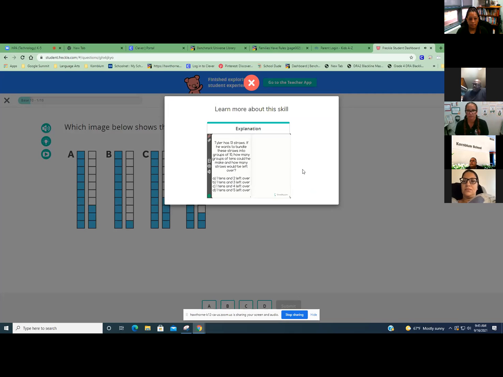The problem says Tyler has 13 straws. If he wants to bundle these straws into groups of 10, how many groups of 10s could he make, and how many straws would be left over? So what I know is Tyler has 13 straws, and he wants to put them into groups of 10 to see how many groups of 10 he'll make.